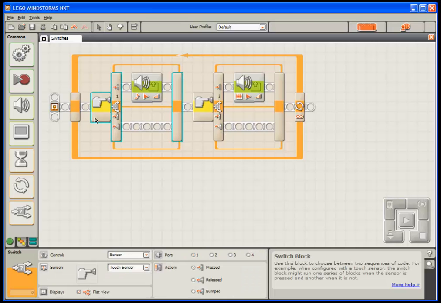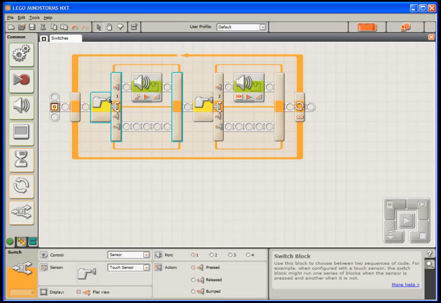Oh, one of the things that we didn't talk about is what bumped means. Here I'm on this touch sensor switch. Bumped means that the switch was pressed and released. Now, that might be pretty important because your program might be down in this section somewhere playing this sound, for example, and it bumps into something or somebody presses the other button. If you don't use bumped, then it may not catch it because maybe you pressed and released the button while this thing was saying good job. It came around over here and said, well, the button's not pressed here, and continue.